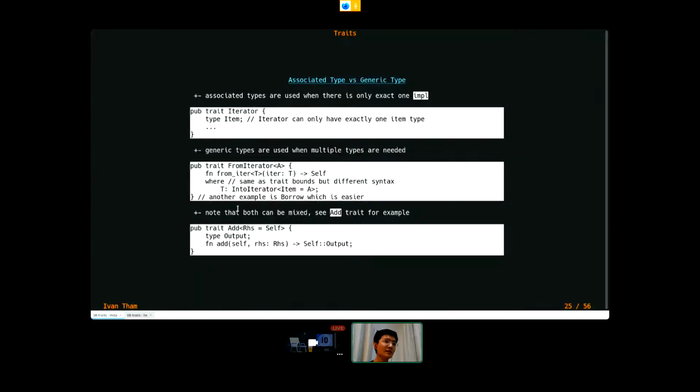You can go to the next line with a different trait bound. Otherwise you have everything put in one place, and then you make it very long. So this one will make it clearer.